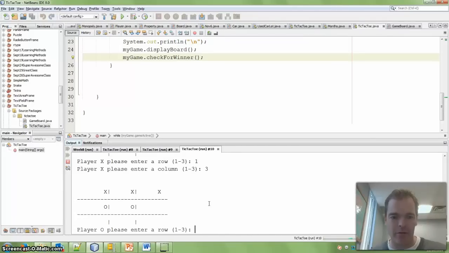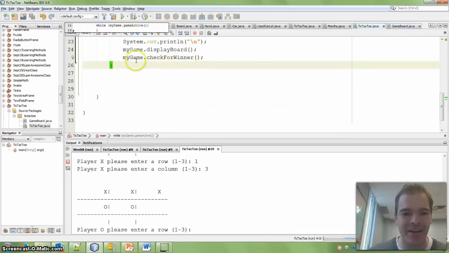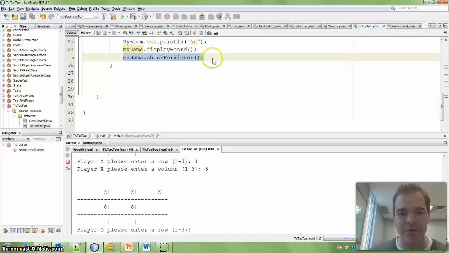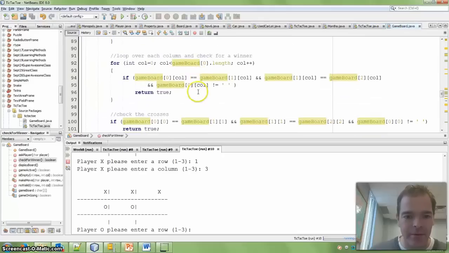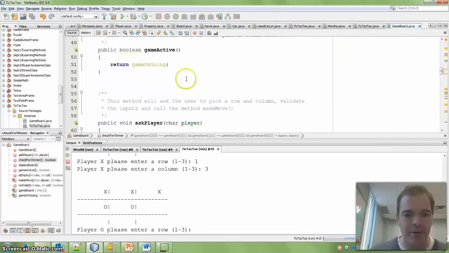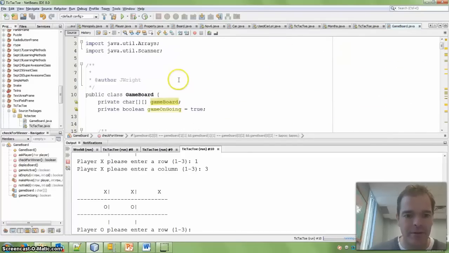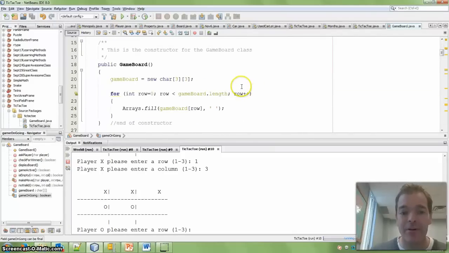Okay, so X just won it, but we didn't really do anything when they did. So let's take a look at how we, so here I check for winner, but I don't do anything if we win. So if any of those are true, really what we should do is change our game on going to false, right? That's actually probably a better way to handle this.